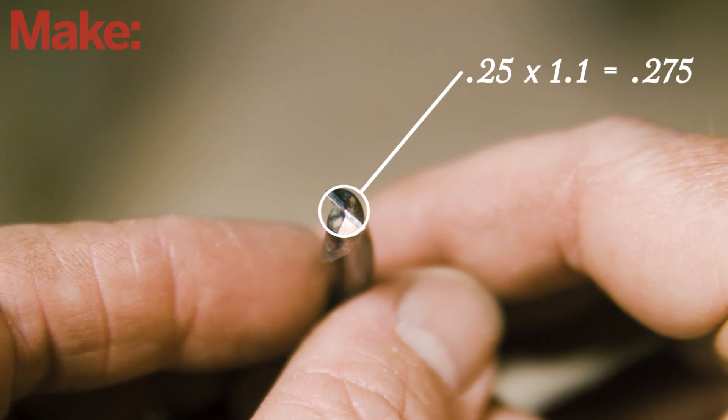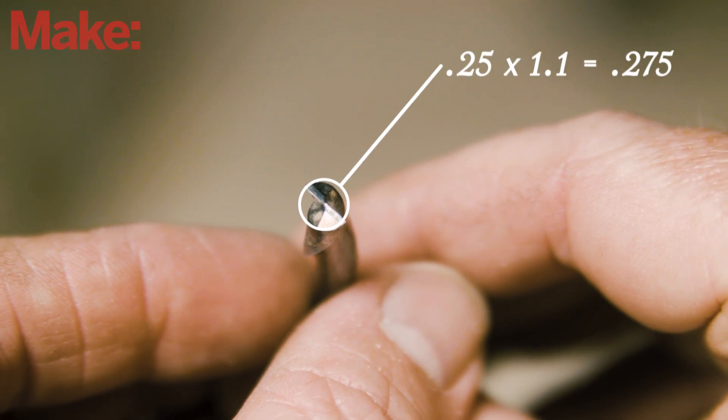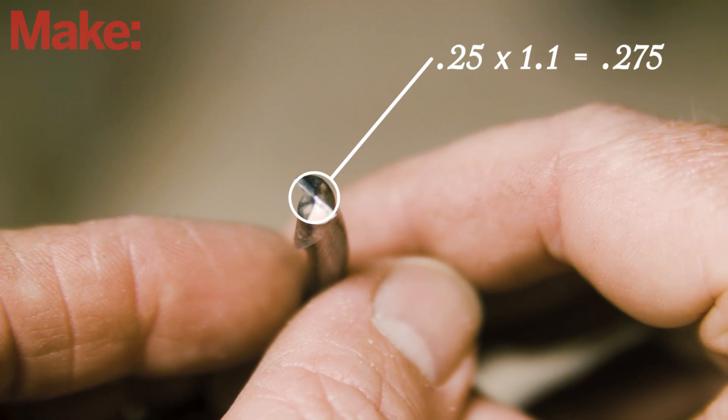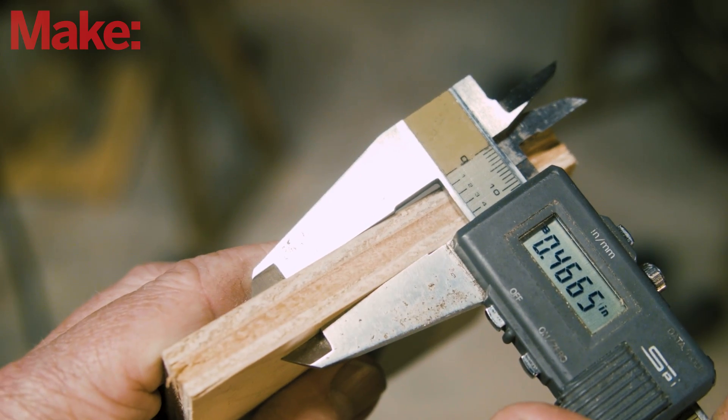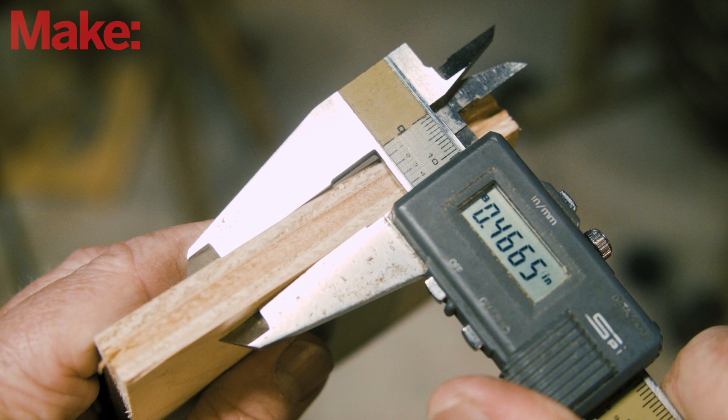For all of these fillets, it's generally a good idea to make your designs a little bit larger than the radius of your bit, generally 10% larger. For each of these demonstrations, I'm using a quarter inch bit, so I'll be using a radius of 0.275 inches. The wood I'm joining is some half-inch plywood, but these will work with any thickness of wood.